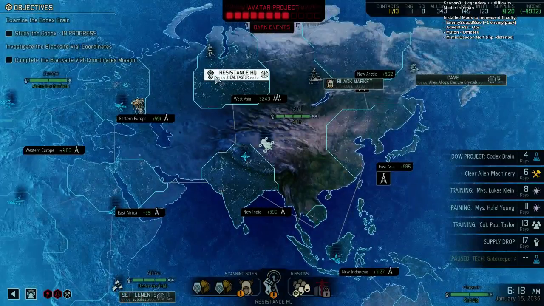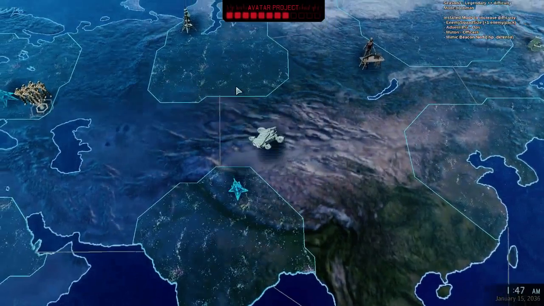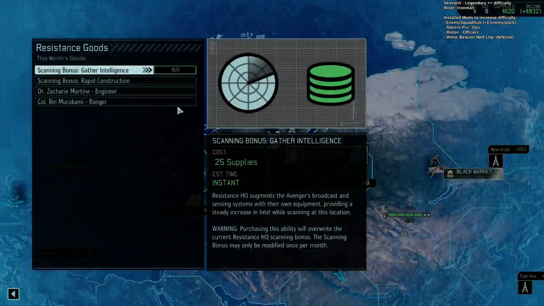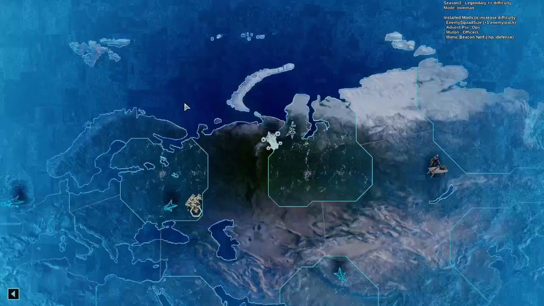We want to go back here, setting course for Sector 15, West to see if we can recruit any further staff. Welcome, Commander. Look at that, another Colonel Ranger. I'm not going to deny that one.